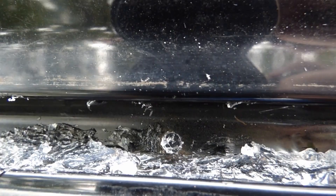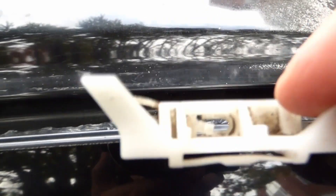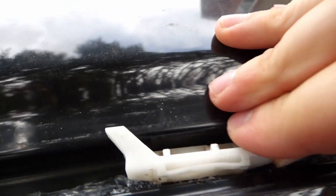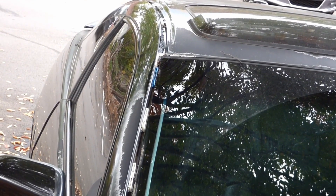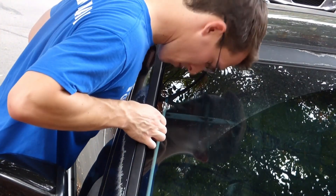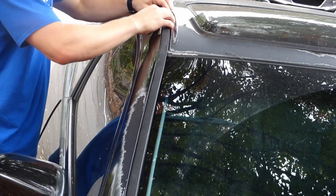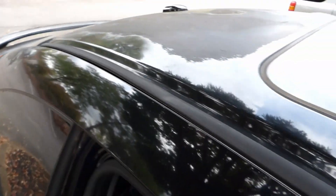I'm going to get the sealant away from those knobs so that the clips can slide back in, because the clips have to have a little bit of real estate in order to get back in. Get the knob, line it up, and slide towards the back of the car. Next, we'll just put the roof trim back on and we'll be good to go. I've got the roof trim back on — I just snapped it in down there on the windshield side, slid it onto the clips here, and then put it onto that knob at the end there to finish it off. So we'll just let this sealant dry.